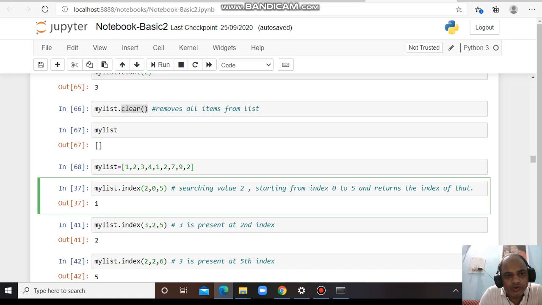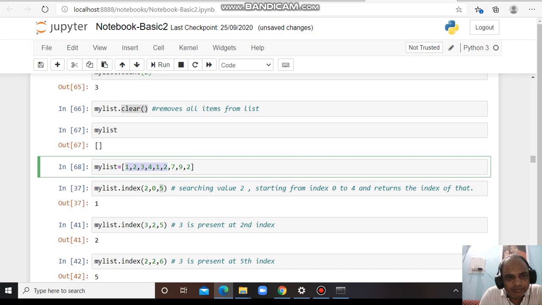How many times is 2 found? One time. If I mention 5, it will return 2, because it will search from 0 to the 4th index, not the 5th index. The last one is -1. Okay, to the 4th index, 0 1 2 3 4. The 5th index means it will check from this one, from 1 to 2. And how many 2s are present? 2 to 5. Okay, 1 2 3 4 5, 0 1 2 3 4 5.